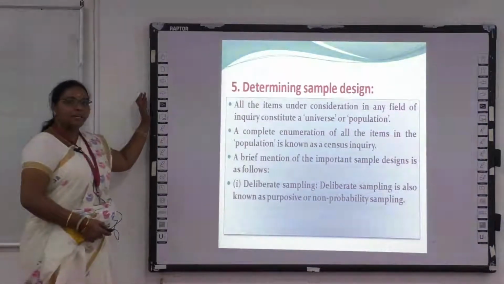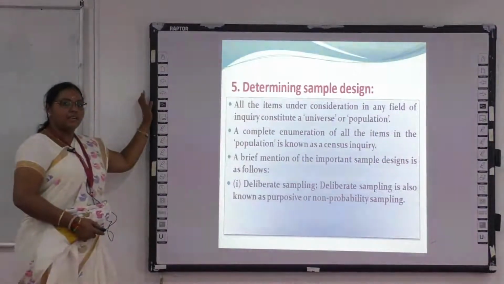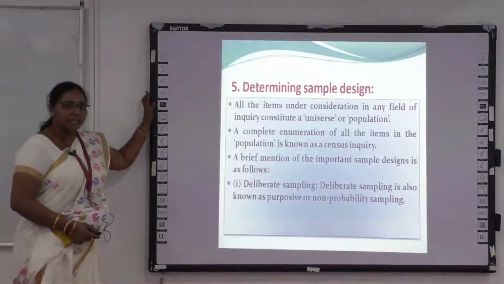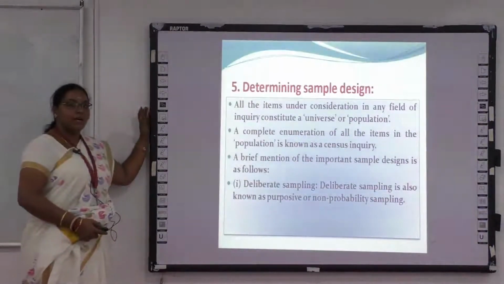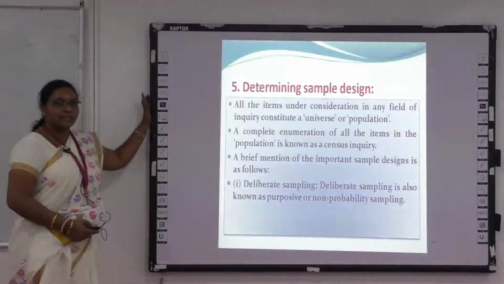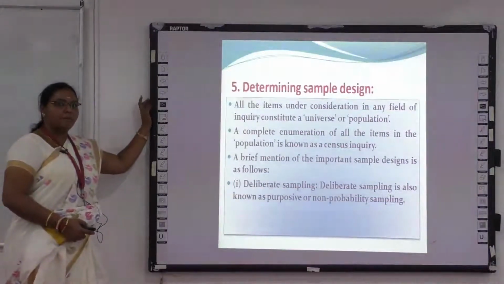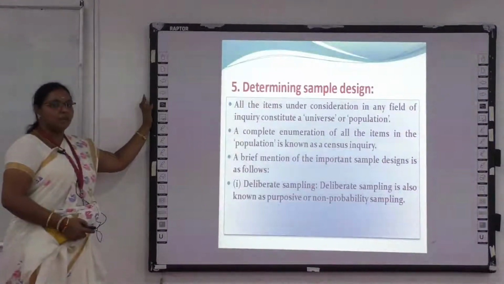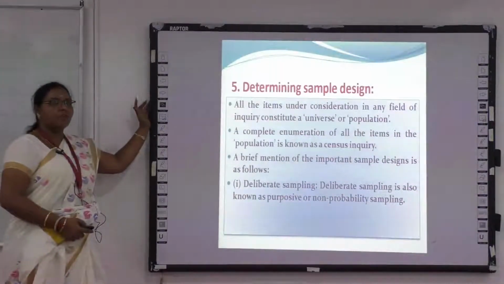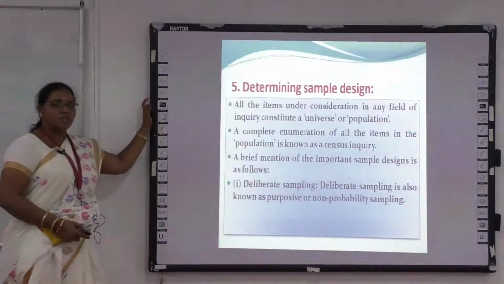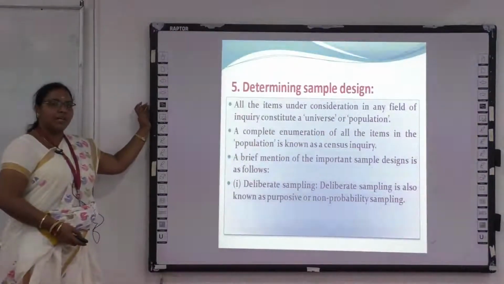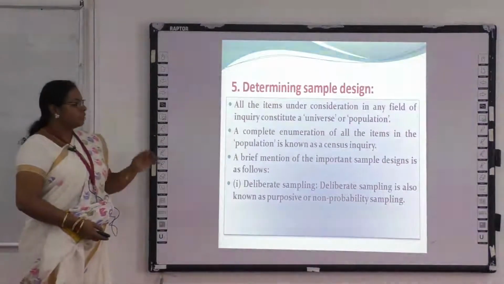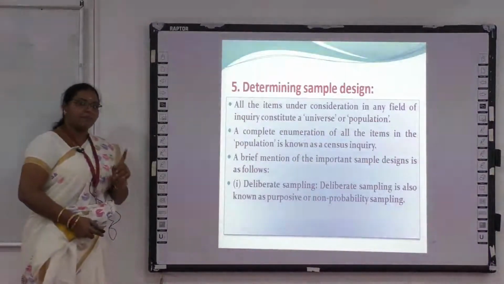For example, if I am going to do a Kanathur survey of the economic status of Kanathur, I am going to have some data collection for that survey, so I require a sample. What may the population be? The population may be around 10,000 to 15,000. From 10,000 to 15,000, what can my sample be, and how do I derive it? The guide or the judge who takes an inference of the particular problem will just say, okay, you can take 750, you can take 1,000. That is deliberate sampling, the first type, judgment sampling.